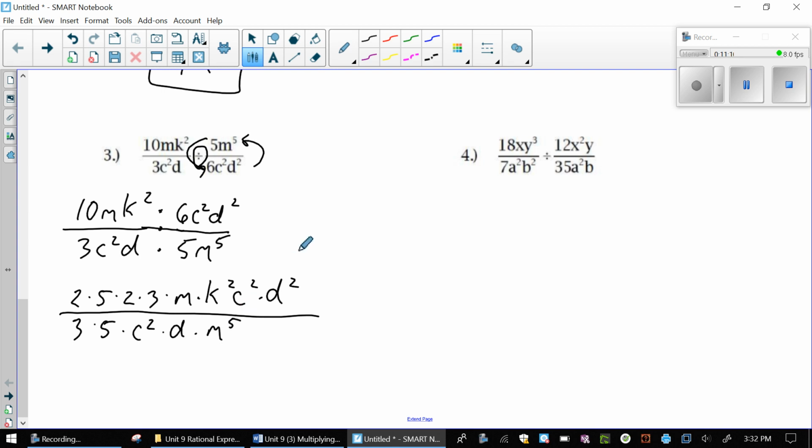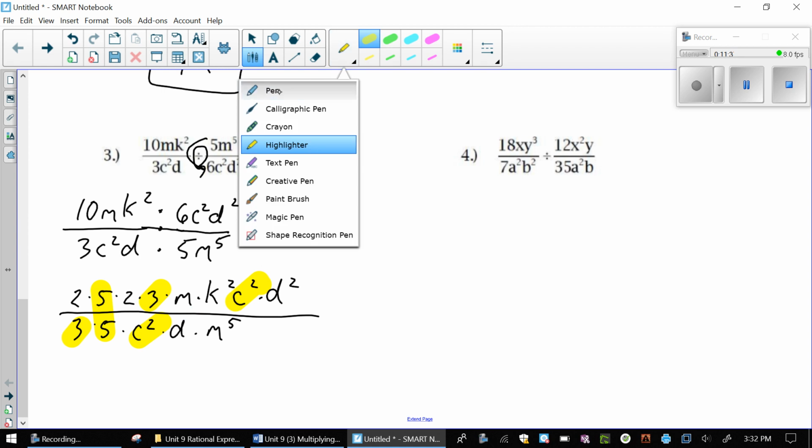All right. So let's start canceling some things out. Let's see, 5s cancel. Boom. And is that it? 3s. There we go. All right. C squared, and I have a c squared. So those whole things go. Keep track of your powers when you do this, guys. I think that's the one danger of me doing it this way.